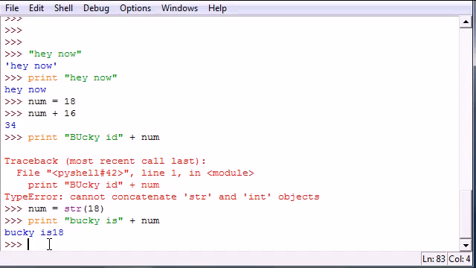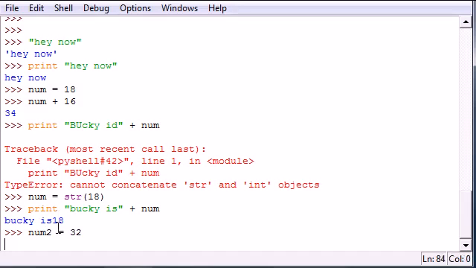Another thing you can do is make another variable, num2, equal to something like 32. Another thing that we can do that's real quick and doesn't use a function you have to type out is use something called backticks.